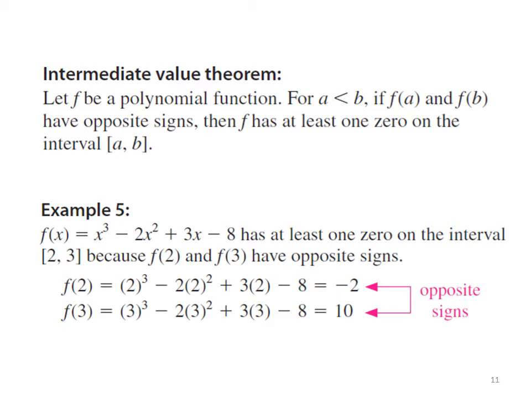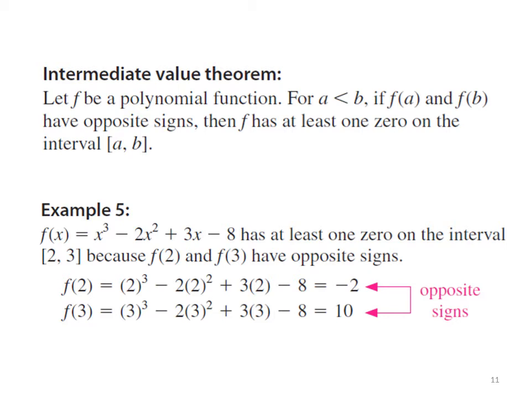That leads us to the intermediate value theorem. The idea here is, what if you want to know whether a function has a zero in an interval or not? As we saw in the previous example, the sign of f of x changed at one of the zeros. The graph actually crosses the axis. The intermediate value theorem tells us that if the sign of f changes in an interval, then f will have a zero inside that interval.